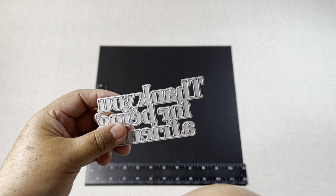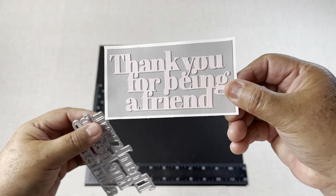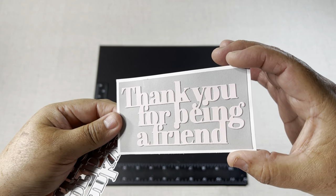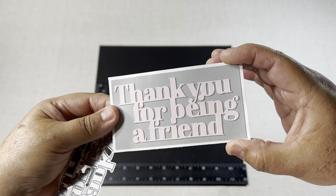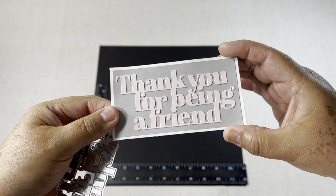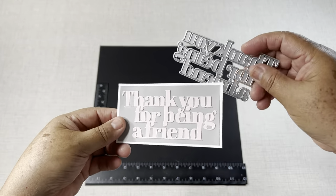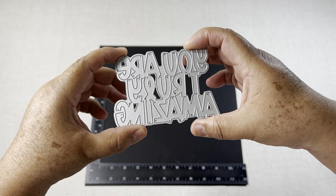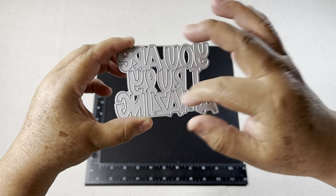And this one says, thank you for being a friend. That will be amazing for a card or a gift. Just thank you for being a friend. See? And here is another word die that is 2¾ by 4.